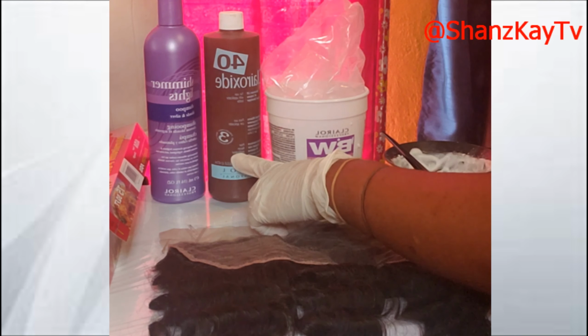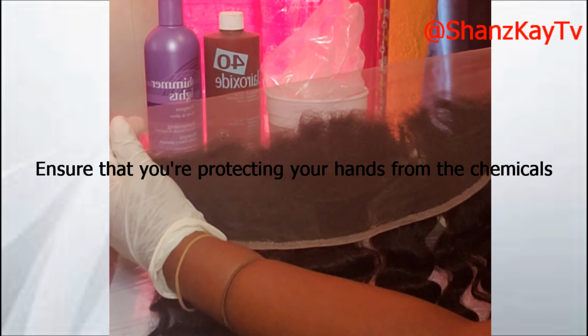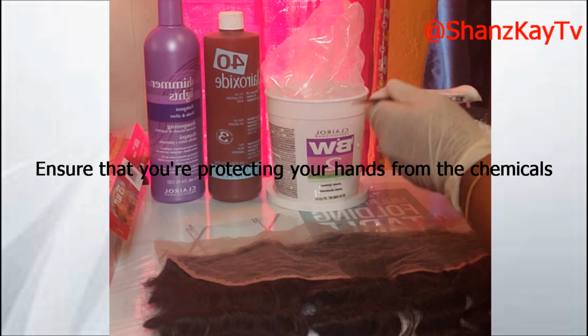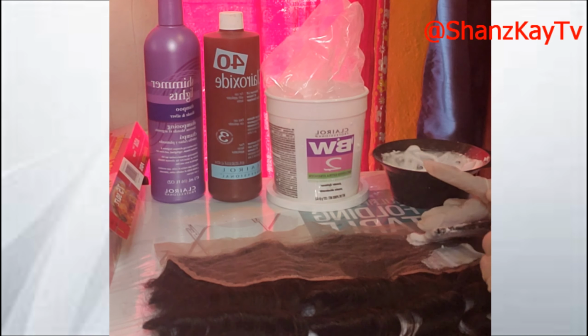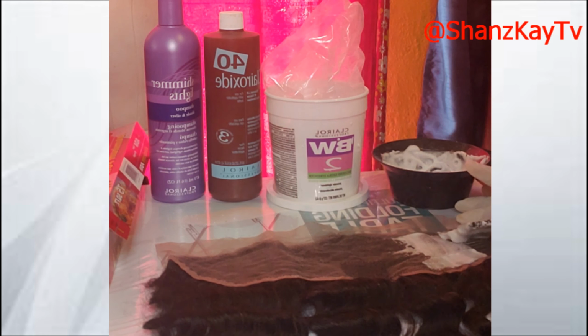We went ahead and made some mixture of BW2 bleaching powder and 40 volume clear developer in the brand Chloricide. So when making the mixture, you want to make it into a paste because you don't want it to seep through the lace to bleach the hair. We're aiming to bleach the knots, not the hair.